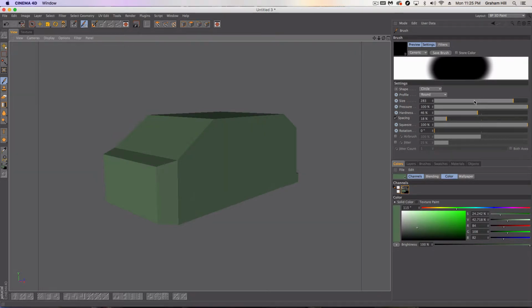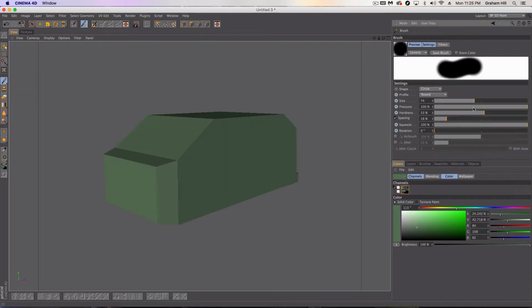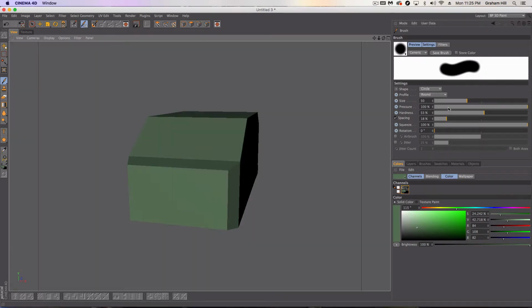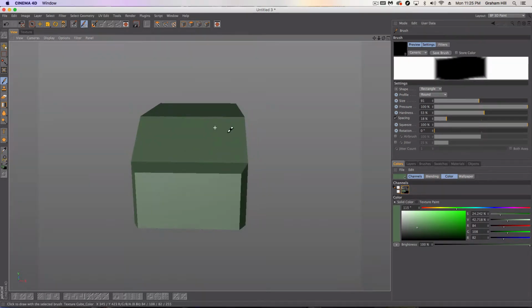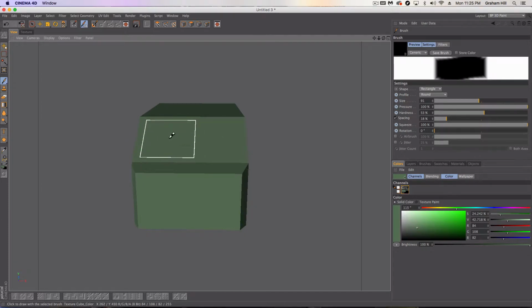Moving our way inward, we're going to want to up the hardness a little bit. Reduce the brush size. So now I need to make a big old windshield. So with the paintbrush settings, you have the option between a circle and a rectangle. So we're going to go rectangle. And we're going to size this up until we see a good shape for our windshield. And we're just going to hold that down.